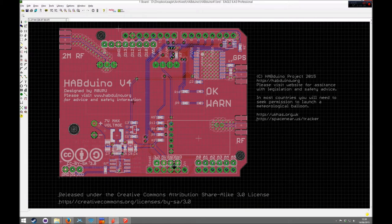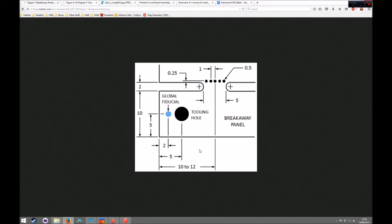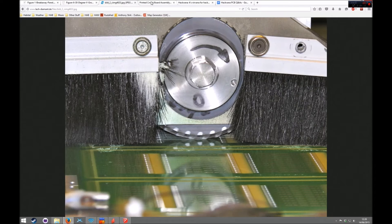For this example, I'm going to be using a combination of milling and V-scores. There are a number of ways of doing this and snapping boards apart. The most common is mouse bites. I'm personally not a big fan of them. I find that it leaves quite a jaggedy bit on the edge. V-scoring, if you're not aware of what it is, a blade that looks like this can draw straight lines across your printed circuit board, and it puts grooves in the board, so when you apply some force, it snaps at this point. It does leave a slight edge on it, which you can tidy up with a sharp knife or something similar.